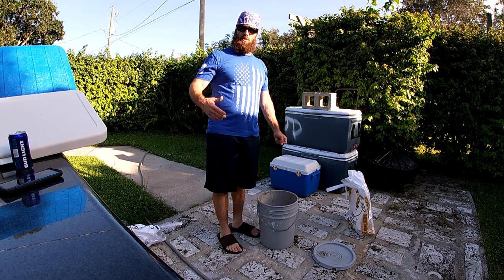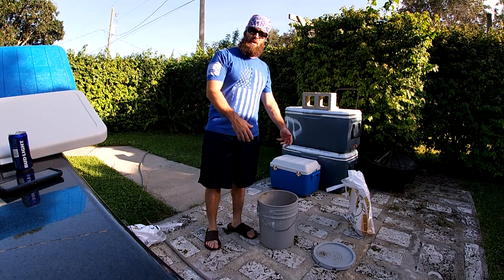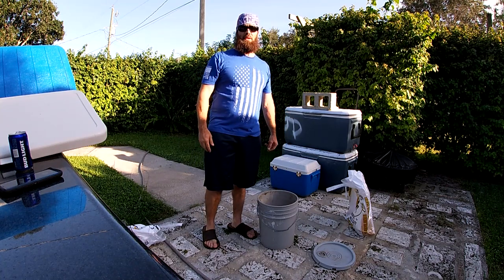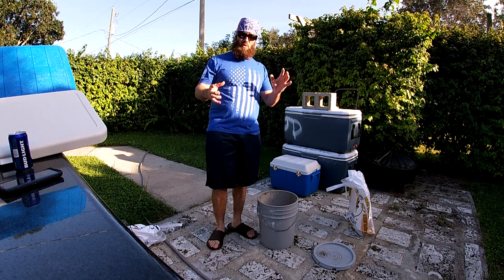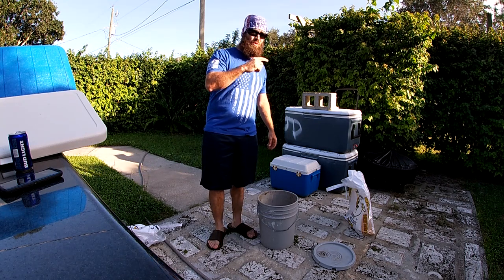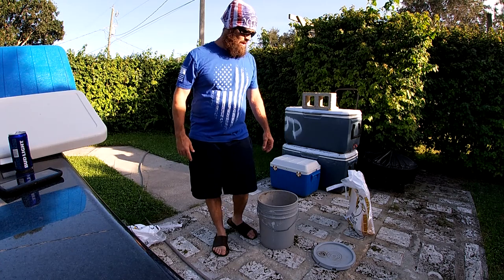I give fair chase where it calls for it, and if I can bait and follow the rules, that's what I do. Hogs are not stupid — they use their nose. They can't rely too much on their eyes, and although they can see a little and hear pretty well, you can't trick that nose. If you're not hunting the wind when you're hunting hogs, you ain't going to kill any hogs.